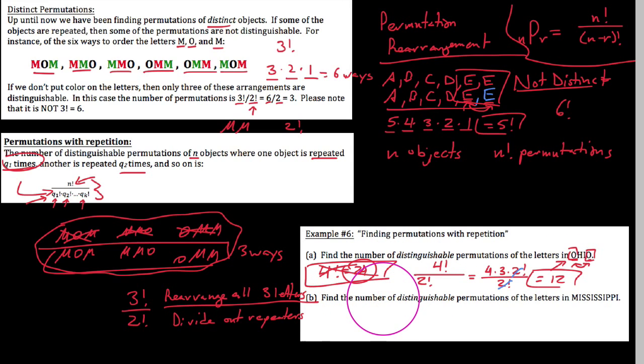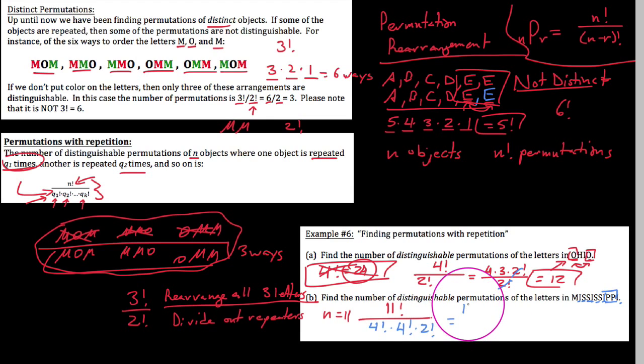So again, find the number of distinguishable permutations of the letters in the word Mississippi. Mississippi has 11 total letters in it, so our N is 11. So we would say this is 11 factorial over, now we're going to start dividing out repeaters. I notice that M happens once, so I don't worry about it. I happened 4 times, so we say 4 factorial down here. Times, now I notice that S repeats 1, 2, 3, 4 times, so this is 4 factorial. And then times, I notice that P happens twice, so we have P happening twice.